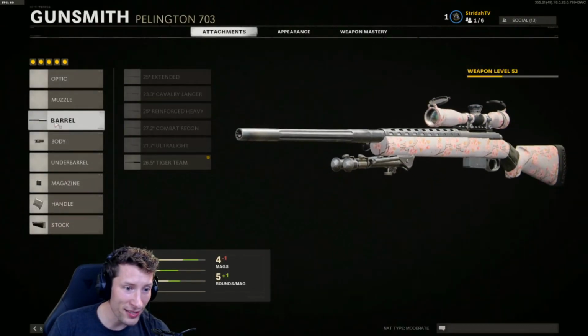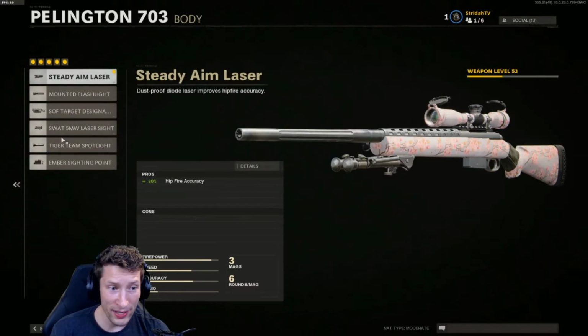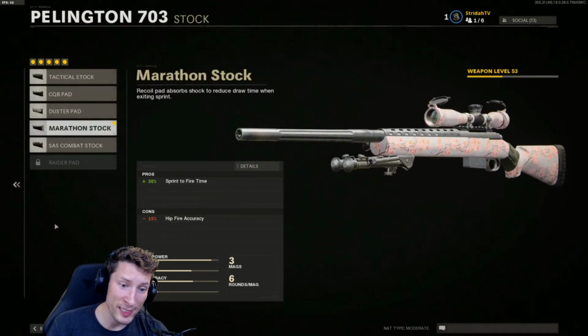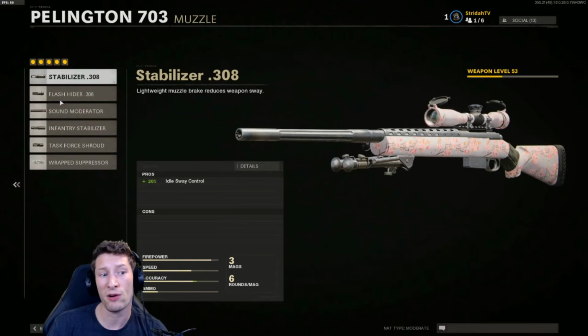So we're going to counter that barrel attachment by using the 7-round mag, not the speed mag, just the regular mag. For body, we're going to go with the steady aim laser again because we need that hip fire accuracy so that our bullets don't go everywhere. For handle, we keep the airborne elastic wrap. I think it's the strongest item for the sniper class, so you need that in pretty much every build. And then for our stock, we're going to stick with the marathon stock. So basically all we were sacrificing here was the stabilizer. So if you're not holding shift, it's going to sway a little bit more.